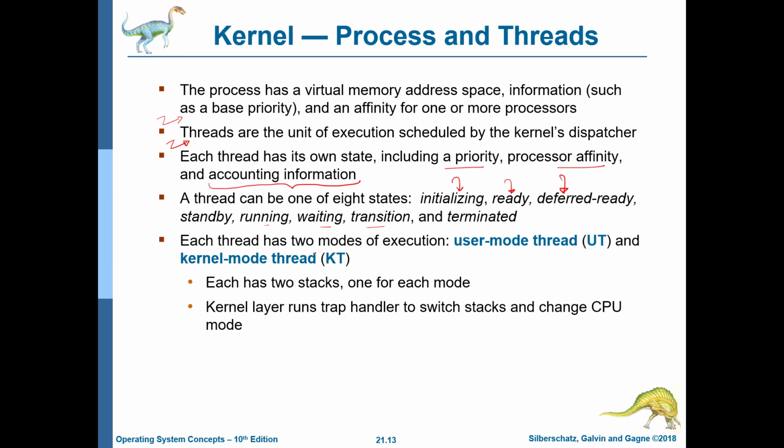Each thread will naturally have two modes of execution. In Linux, we had a user mode thread and its mirror kernel mode thread. In this case, we say it's the same thread, but it has two modes of execution, user mode and kernel mode. But again, for all practical purposes, these are two separate threads with their own respective stacks because they run in different memory regions. And the job of the kernel thread is to perform whatever the user mode thread is asking the processor to do. So it will process interrupts, exceptions, system calls, and so on.